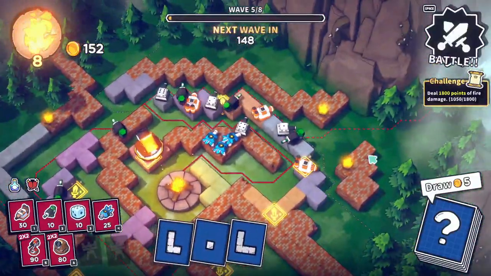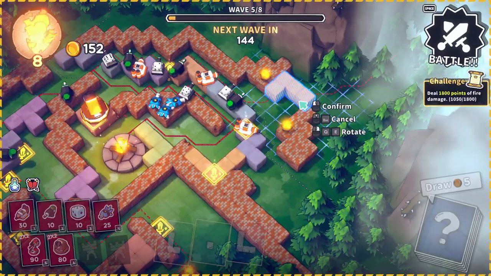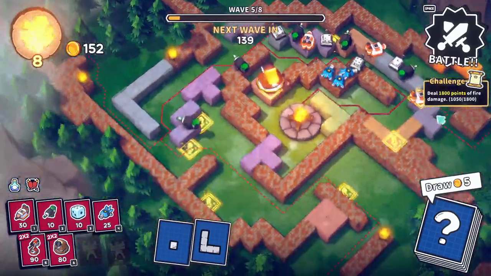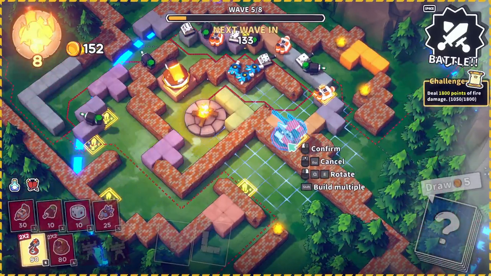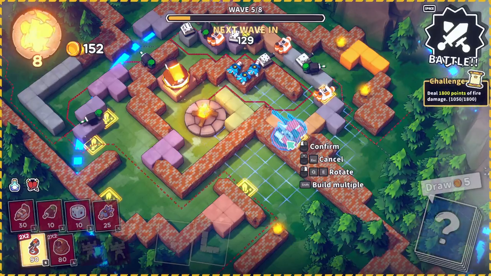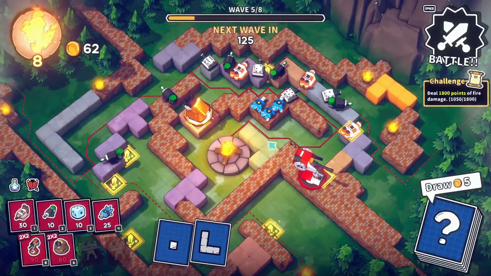All right, so see, now there's enemies coming from over here again. And I do actually want them to go that way. That's just, like, to make these a little more comparably long. So, yeah. I think I do want some snipers now. I want to be able to hit things that have a lot of HP, get them a little weak before they reach this area.